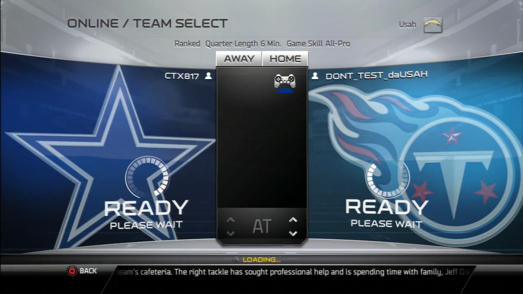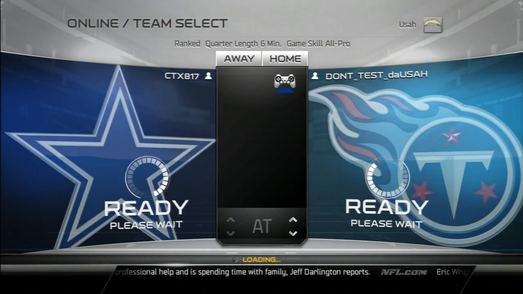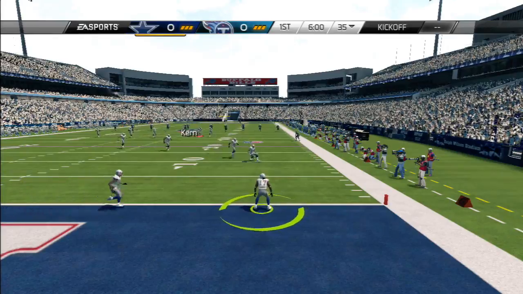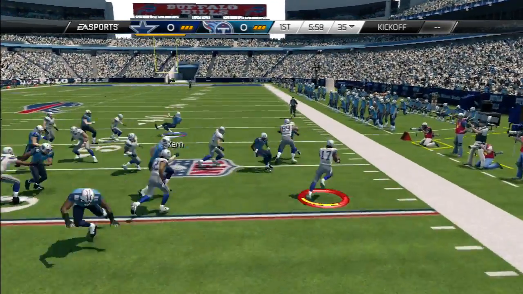Welcome back for another Madden 25 online ranked match. Today, we have the Tennessee Titans going up against the Dallas Cowboys in Buffalo Stadium. Why? Because I have the choice to choose a stadium, and I chose a different location for this game.